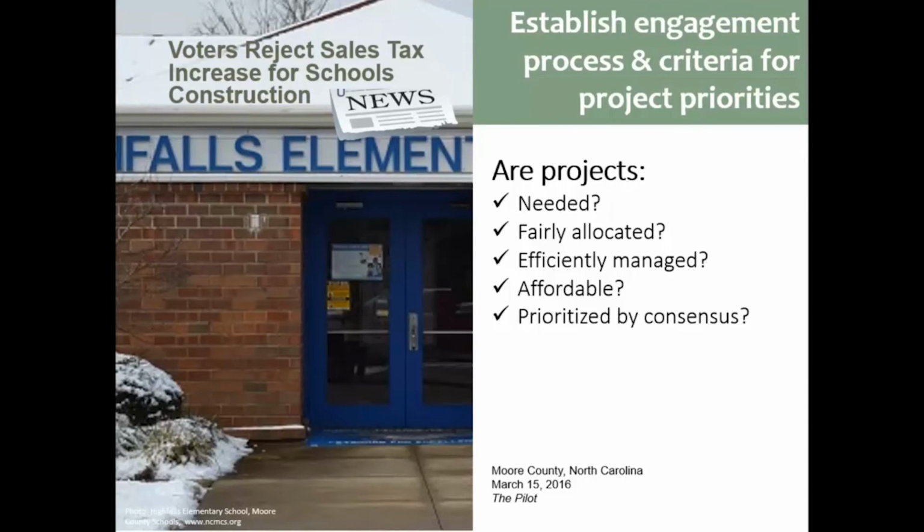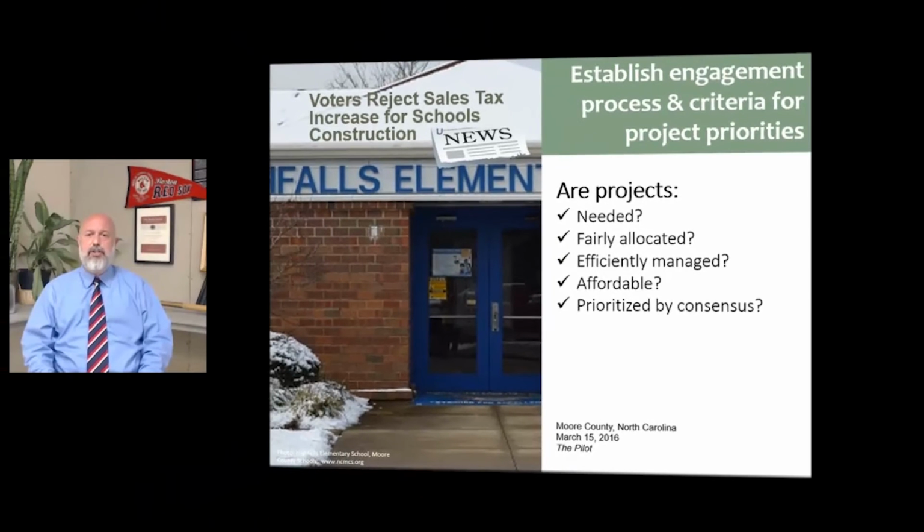Community support for capital funding is essential. A critical part of the capital planning process engages the public in setting criteria for capital project priorities. Providing good school facilities requires investment, tax support on the part of the entire community. The public needs to be assured that the district's capital projects are needed, fairly allocated, and will be well managed. Without good communication with, input from, and trust from the public, voters will not necessarily approve bonds or taxes, even if school improvements are severely needed.